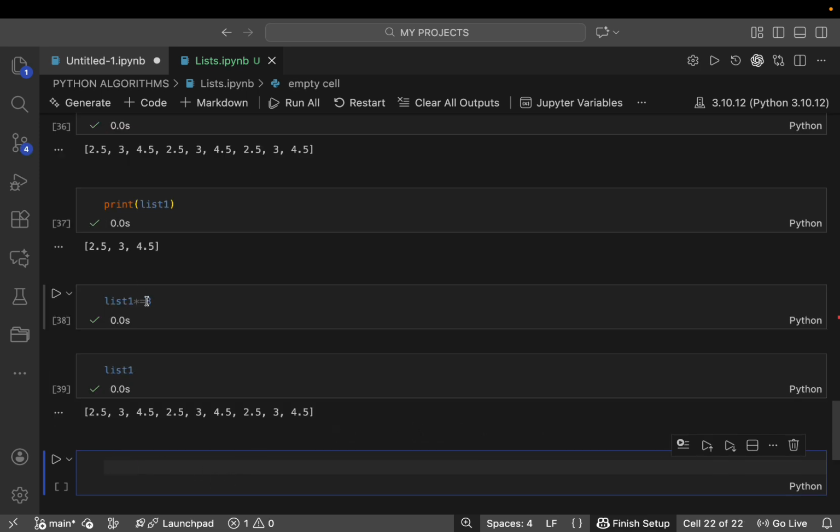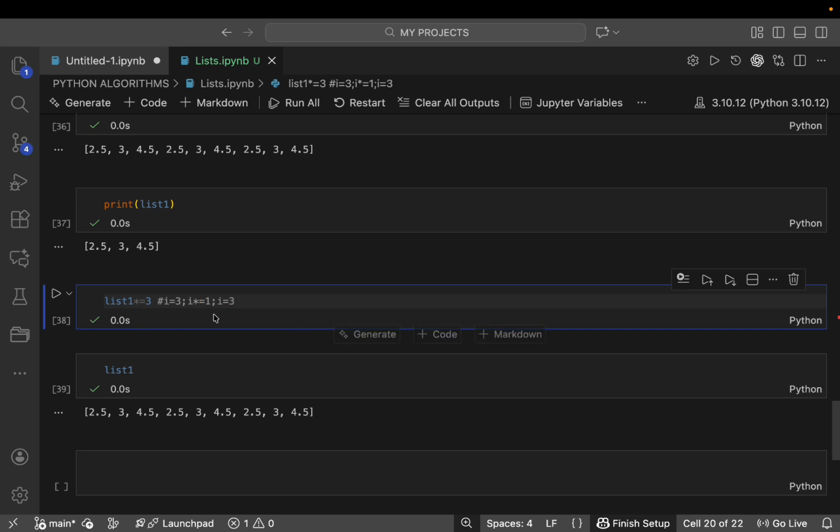And now let's see the list 1. Now it's different. I think you remember this notation, right? We have done it with strings as well. For example, i equals 3, then i plus equals 1, then i is now 4. Or i star equals 1, now i again equals 3. I hope you remember this notation. It means that with this notation, you multiply this variable and at the same time replace the value of the variable with the new one. Okay, that's it. And we can do the same thing with lists as well.